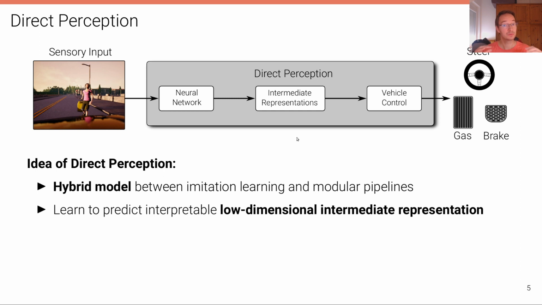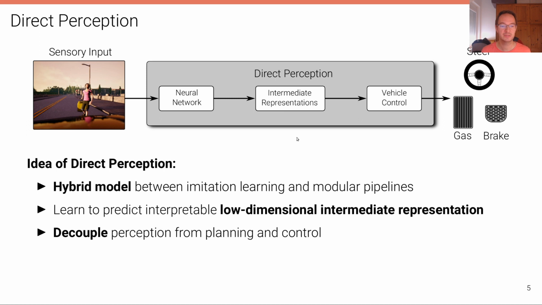So we have a still relatively simple system now, but we have effectively decoupled perception from planning and control. And that is potentially beneficial both for having models that are more interpretable, but also models that generalize better because the vehicle controller hasn't been learned jointly with the model.